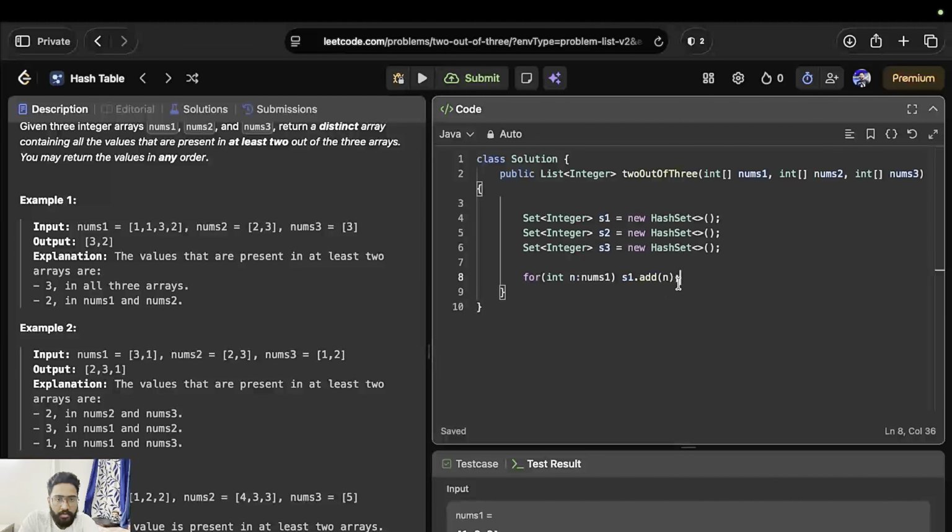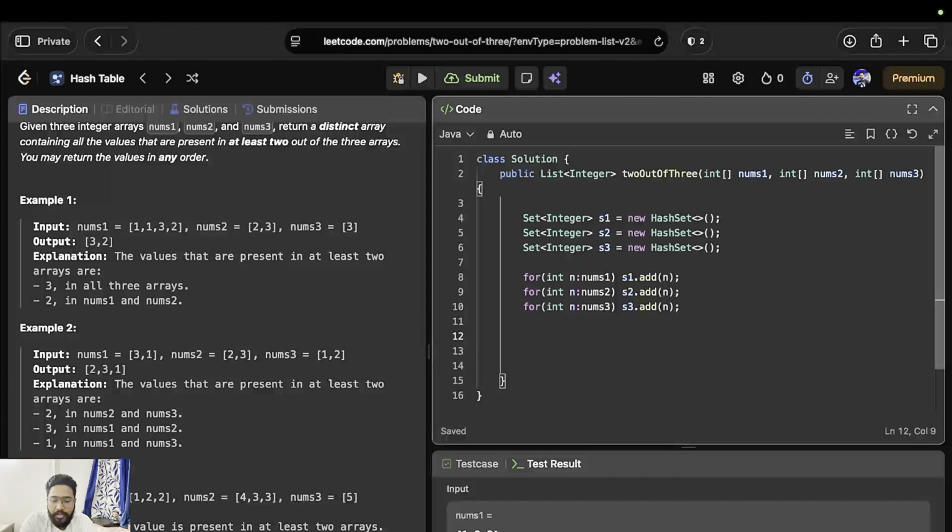For the first array it will add the unique elements into the set. Similarly we'll do it for the nums2 array and nums3 array with set 2 and set 3. Okay, so now we will have sets with the unique elements inside.